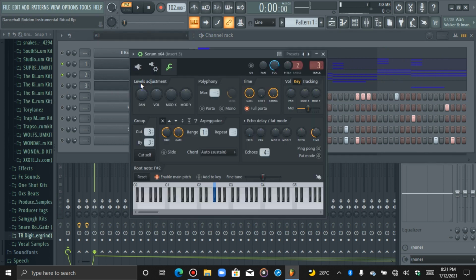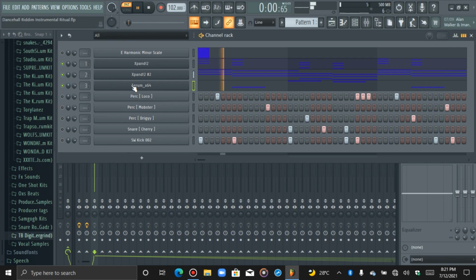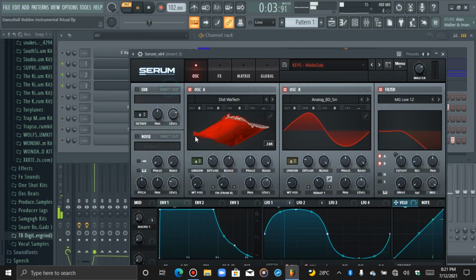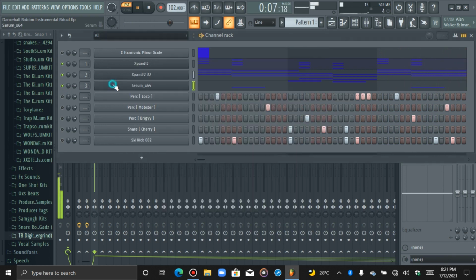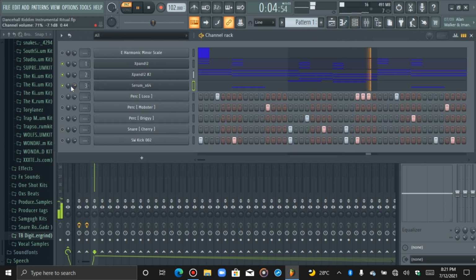And then I have these keys from Serum. It's called Meliside key. Kind of has that ghost vibe as well. Doesn't sound too bad. It already has that type of reverb, space, ambience vibe, so I wouldn't really add anything to it. Next thing is my perk that I got out of my Afro drum kit.